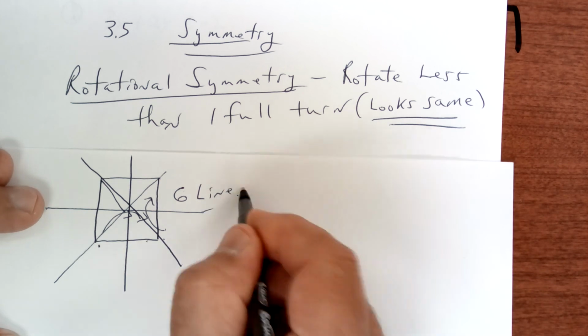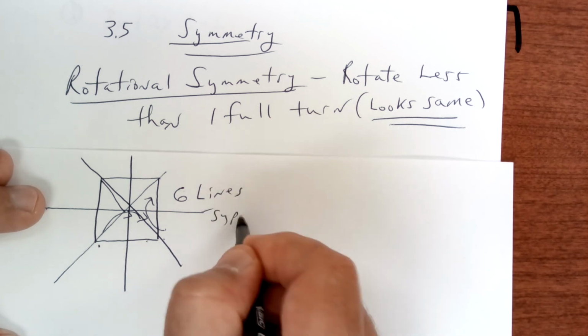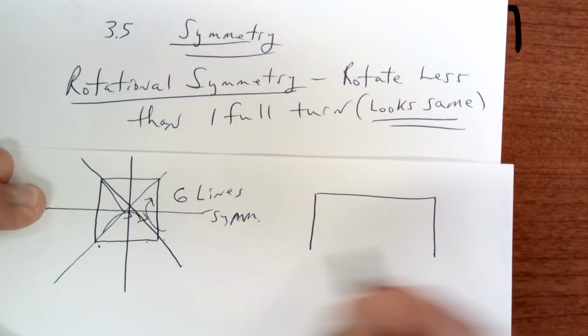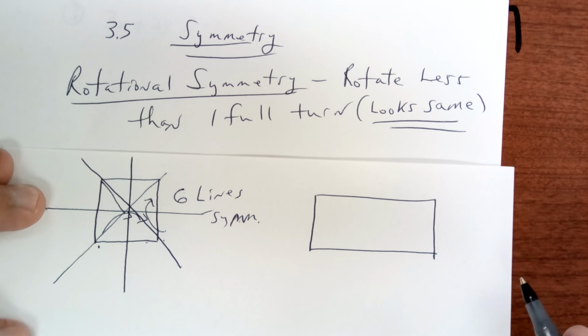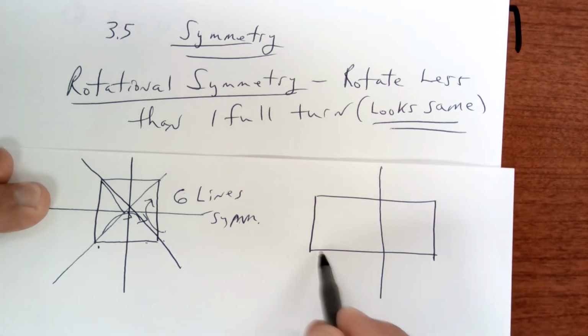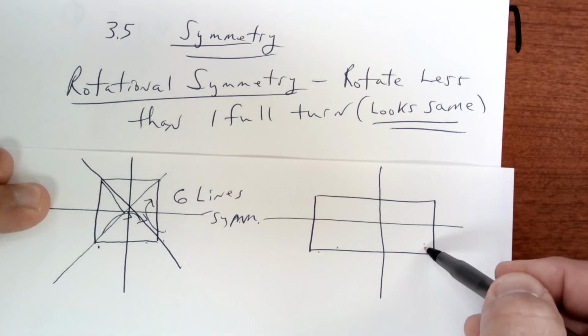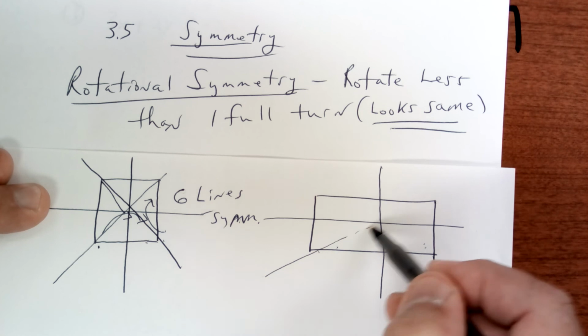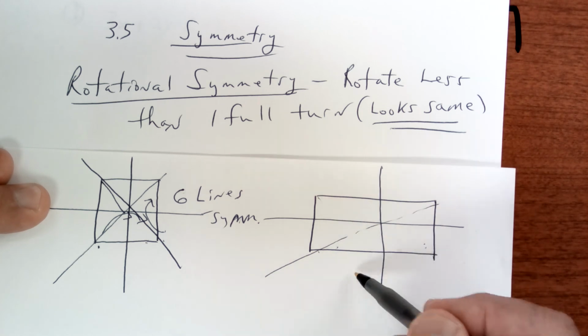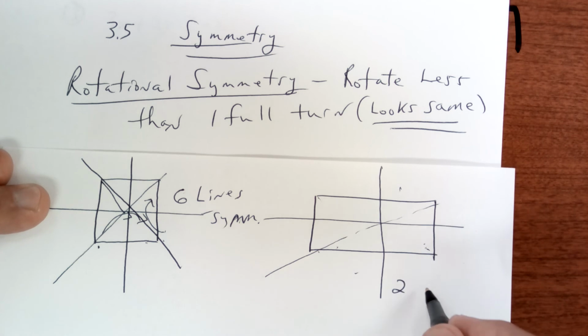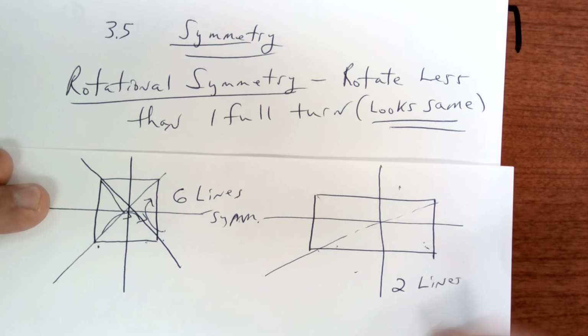Okay, now, suppose you have a rectangle. How many lines of symmetry do you suppose that has? Well, I would say there's one here when you flip this end over that one. I would say there's one here when you flip that one over that one. However, if you go diagonal, it doesn't work because this is going to come over here somewhere. So I would just say 2 lines of symmetry on that one. And that's what it means to be symmetrical.